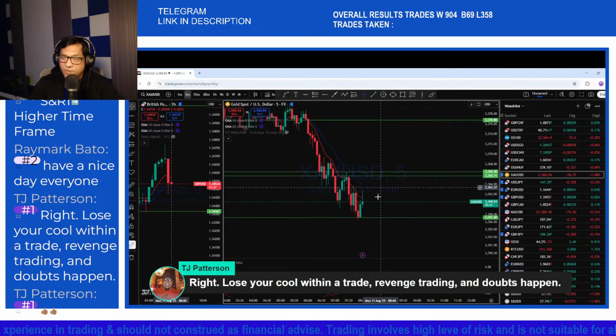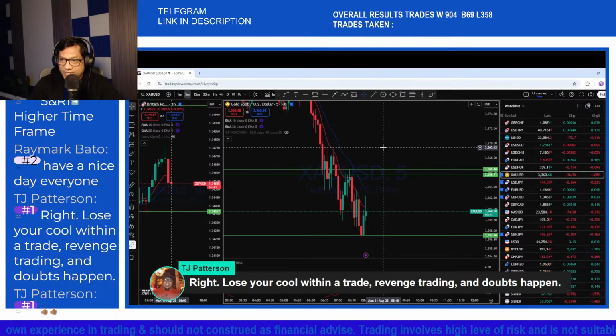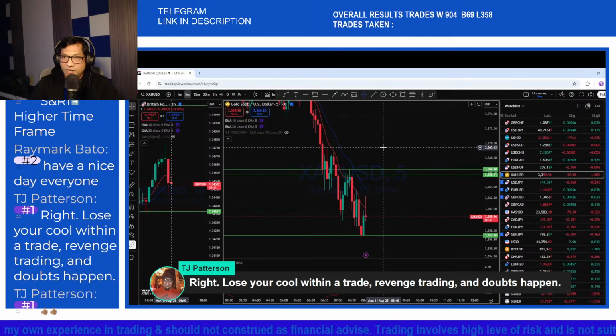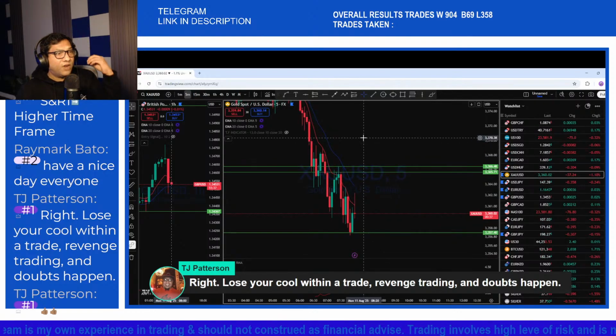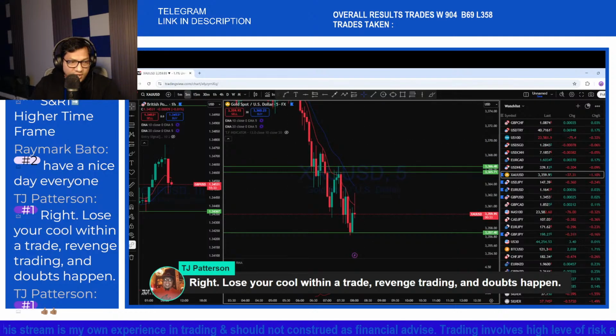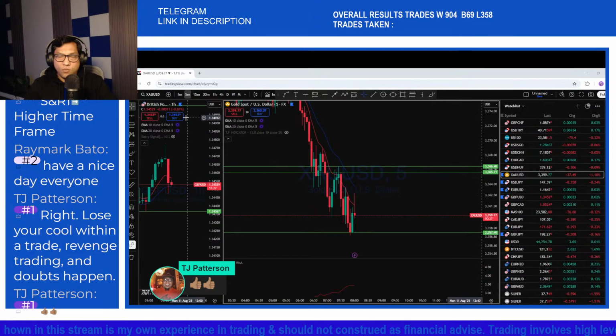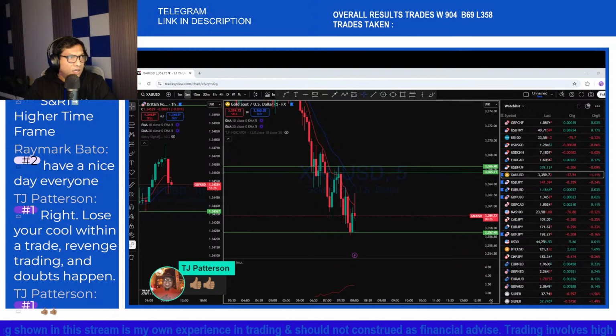Let's wait for the market to go to the level that we are expecting, and then we will be entering into the position. In the meantime, we have a lot to learn from here. We have a lot to discuss. Share your ideas and opinions about today's market. Let us know what kind of market structure you think we could see today.